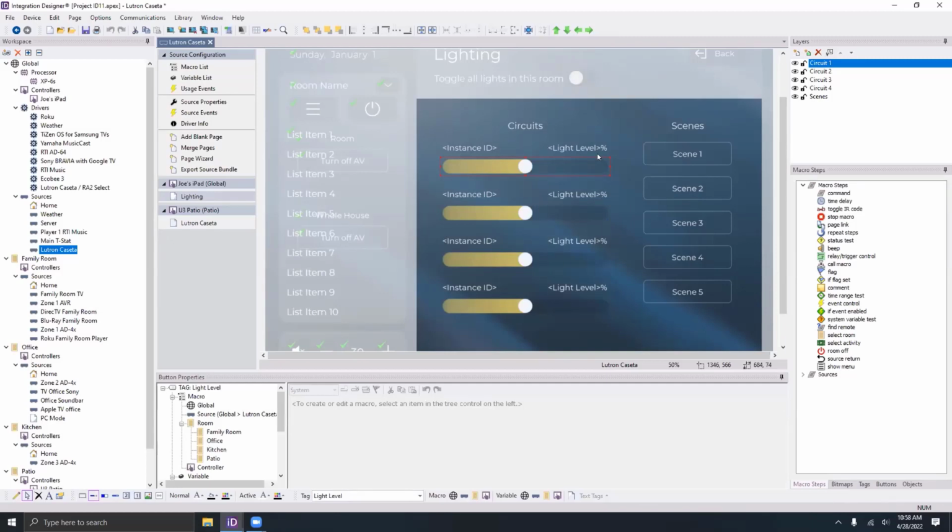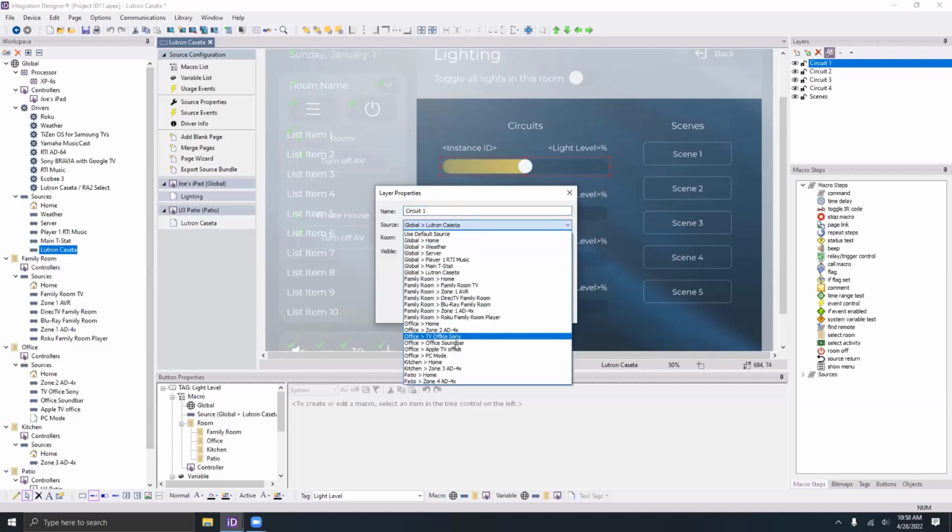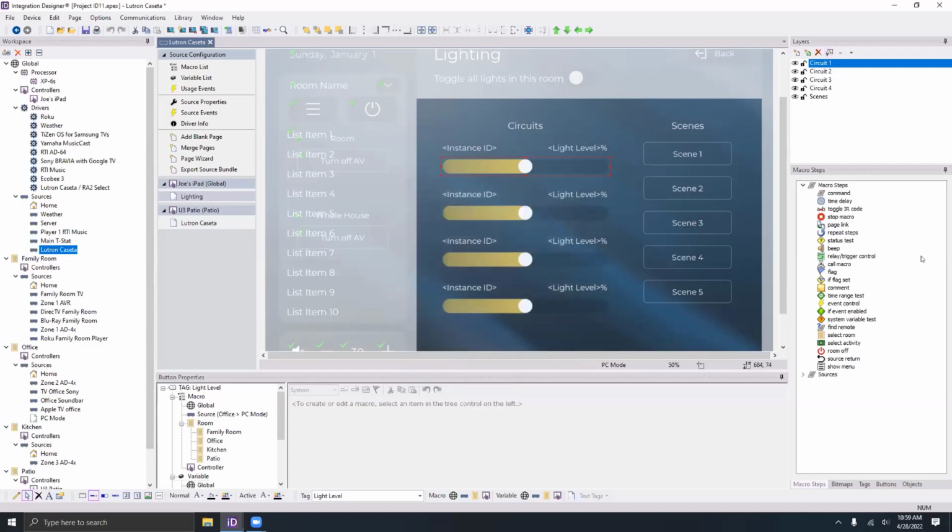When the LEAP driver is imported into the system, if you're using RA3 or HomeWorks, it'll automatically import your loads. So now all you have to do is go into circuit one, don't do anything else, and just point this to your lighting load. I'll just pretend that this is my lighting load and click OK. This will all populate with the lighting information for that load. Since these are all on different layers, they can have the same tag. If they're aimed at a different source, it'll obtain the source programming and the tag relationship for that source and not conflict with the rest of the page.